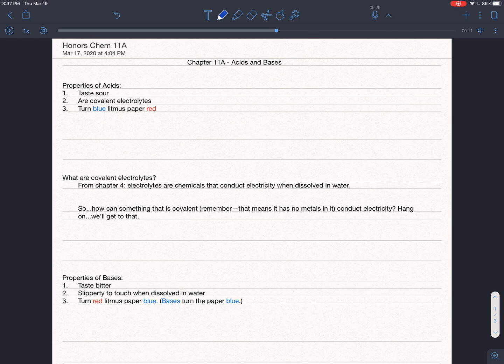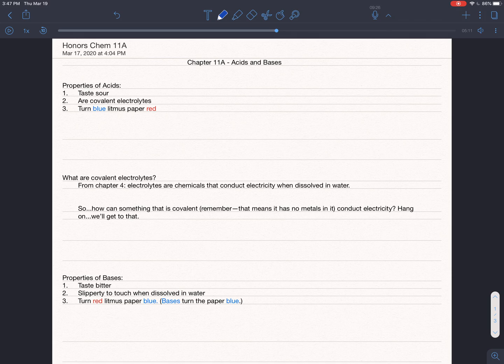The process will be that you will have a video to watch, and you will watch that before we come to class. Then when we meet on Tuesday, we will use our Zoom time for working through problems, questions and answers, and just connecting back up. Okay, so this is Chapter 11, and we're going to go over just the first little bit of the chapter. So let's go ahead and jump in.